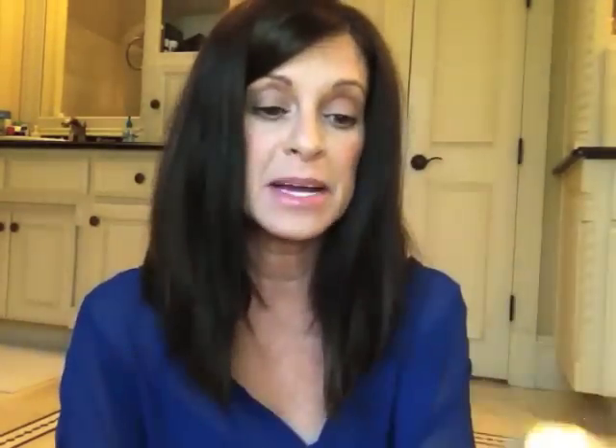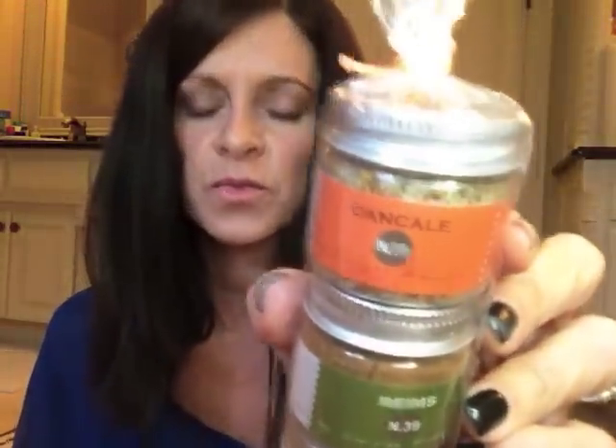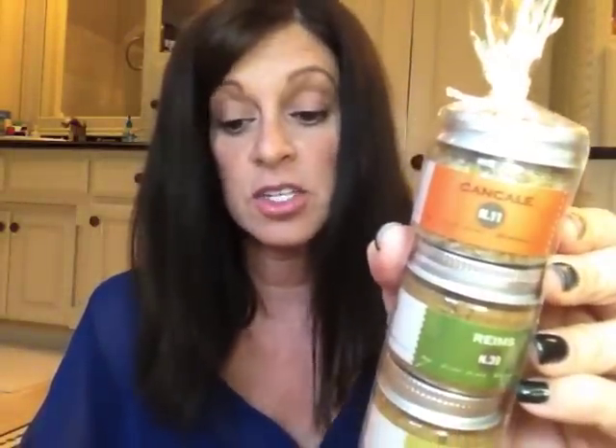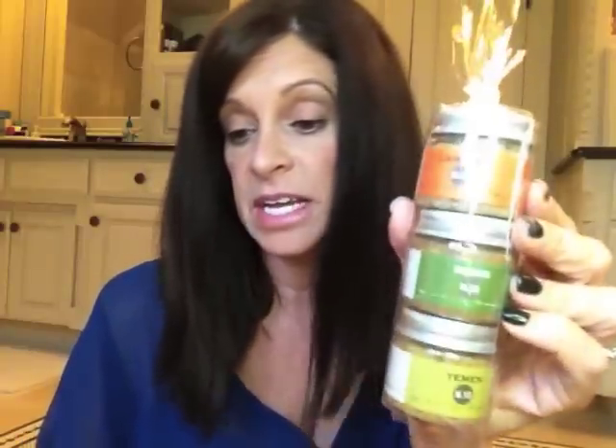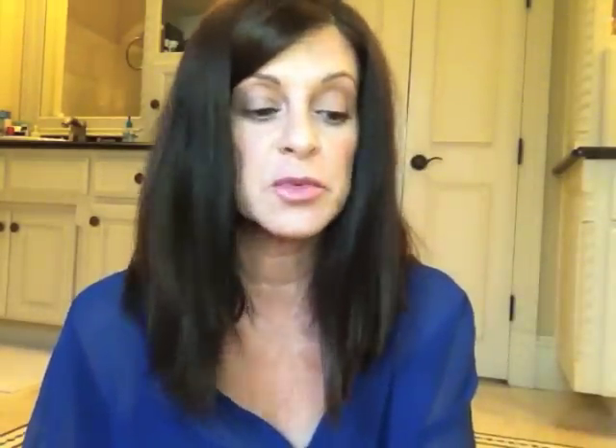Then there's a cute little package that has some different spices in it, and they name their spices. The first one is like Reims, R-E-I-M-S, number 39. It says it's great with oatmeal, gingerbread, roast pork belly, parsnips, and peach cobbler. One even says it's good with chocolate chip cookies. So it looks like you can do lots of different things with all these different little spice mixes. I've been on a kick lately — my therapy of cooking, or trying to cook.